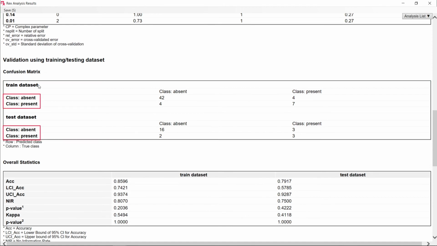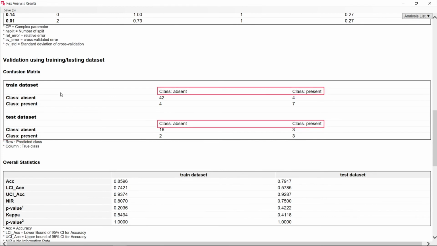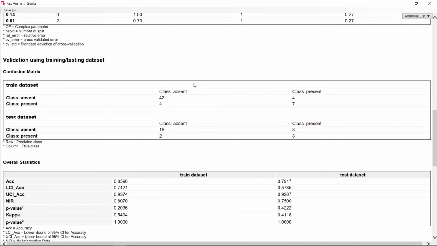Each row in this confusion matrix represents the predicted class, while each column represents the actual true class. From these matrices, Rex calculates the accuracy measures for each dataset. For example, here we can see that the training dataset had an accuracy score of around 86%, and the test dataset had an accuracy score of around 79%.